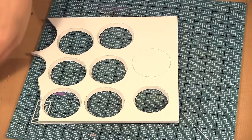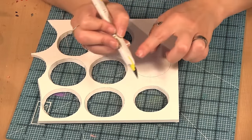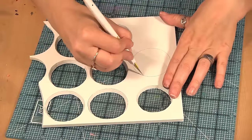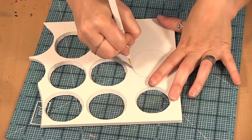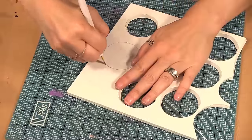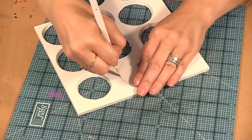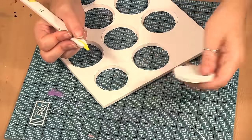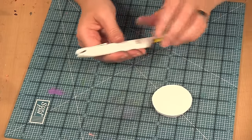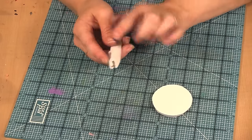I drew in my circle and now I am using the pen blade to cut it. This is a really great little knife — it comes with different blades you can buy. This is sort of just the pointed flat one. They have a really good blade which makes cutting these circles nice and easy. I just cut all the way around. You can see how easy it was to cut that with the pen blade, and then the blade is encased in there so it's not going to come out and point you.